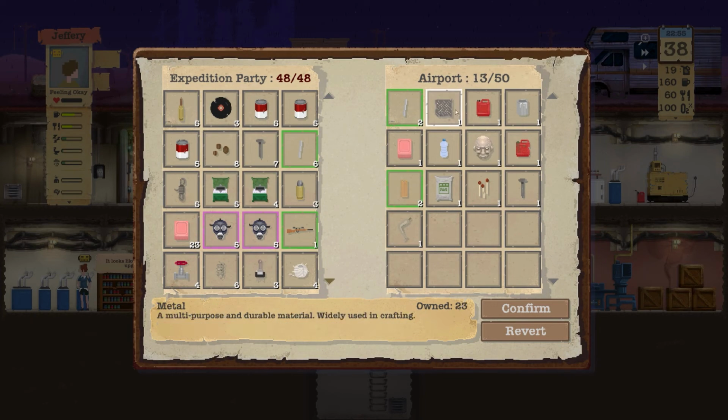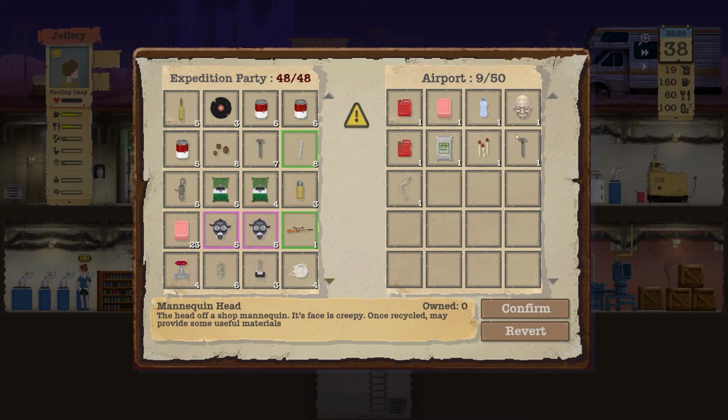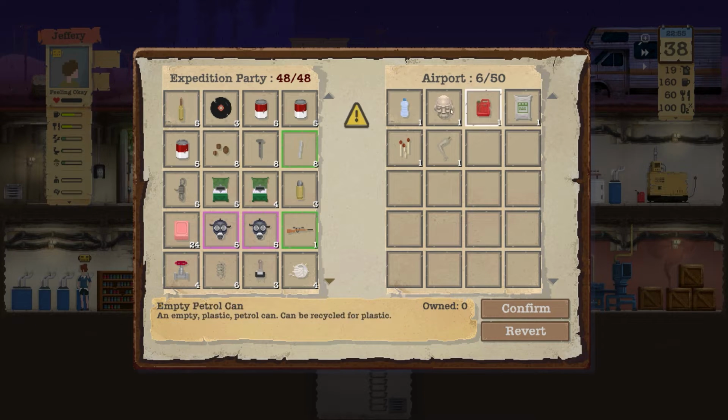Airport, so this is the one I was excited about, and it's fairly disappointing, if I'm honest. There's paint cans and stuff like that, and mannequin heads and such, but there's nothing of great note or interest, is there?